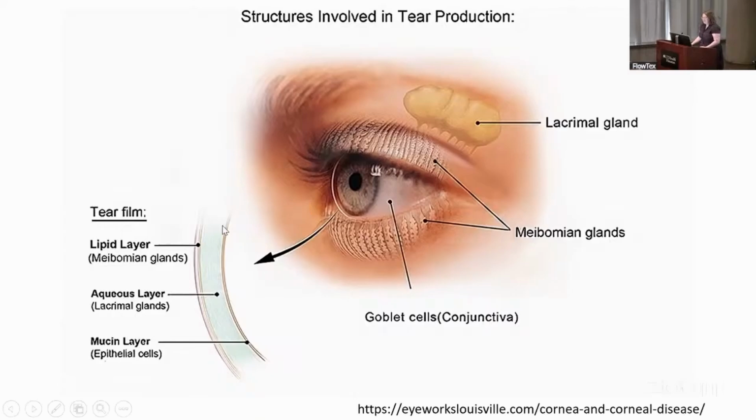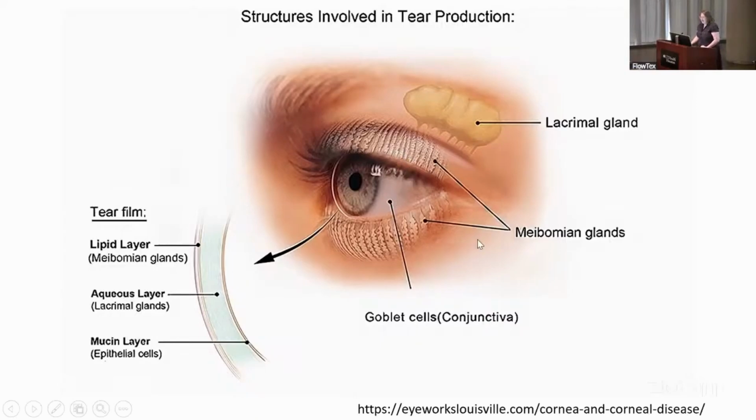Yes. The first is the lipid layer, and this is produced by meibomian glands that line your eyelids. This prevents the tear film from evaporating off the eye, and so it allows us to have lubricated eyes. The second and biggest portion is the aqueous layer. This is produced by the tear-secreting lacrimal gland. It sits just below your eyebrows. And third, there is the mucin layer, and this is produced by epithelial cells, goblet cells in the conjunctiva.